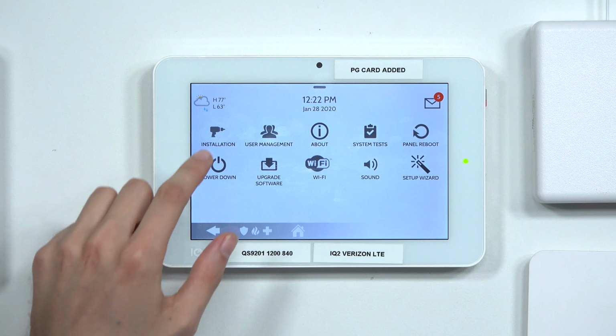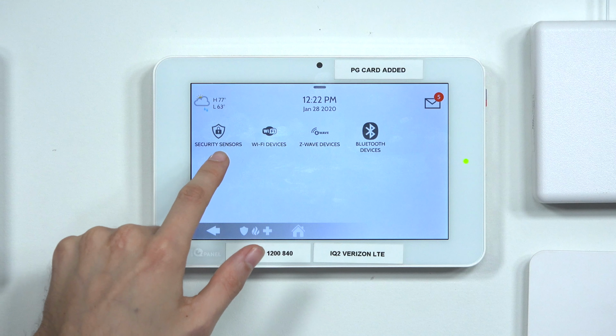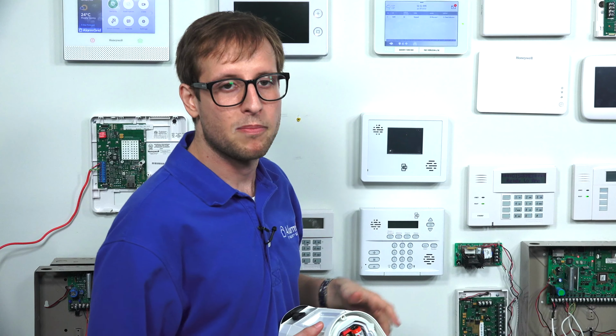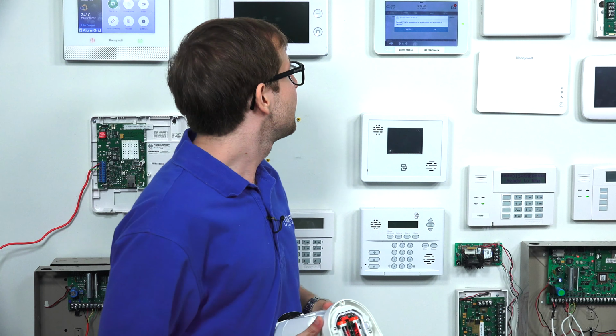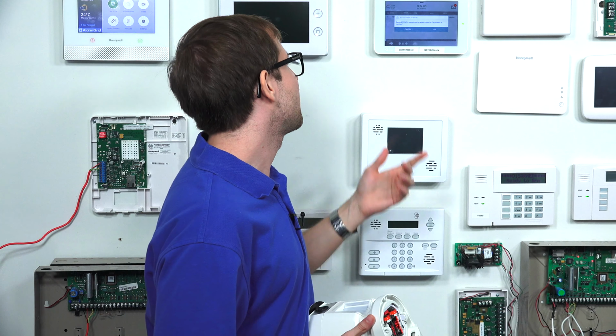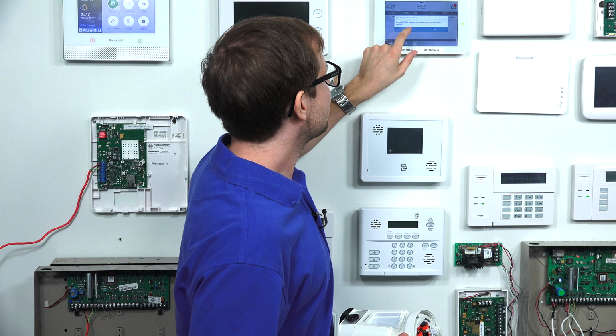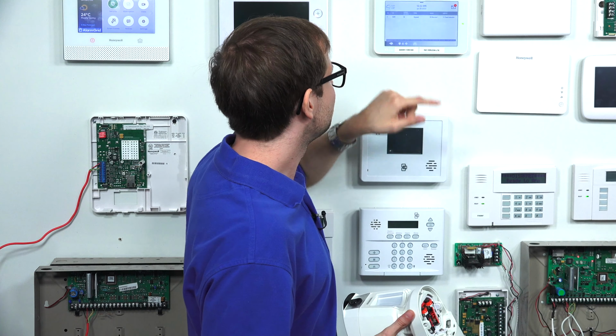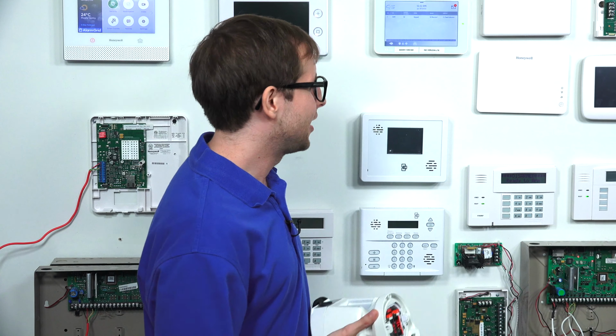Then we're going to choose Installation, Devices, Security Sensors, and we're going to go to Auto-Learn Sensor. Now the IQ Panel 2 Plus system is in an auto-enrollment mode. Apparently it detected a different sensor there. That's not our PowerG PG9944 image sensor, so we're going to click Cancel, and we're going to hope that doesn't happen again.